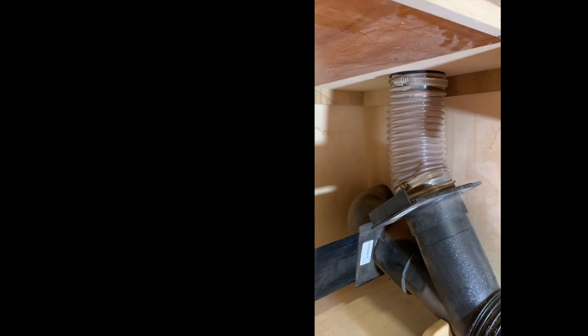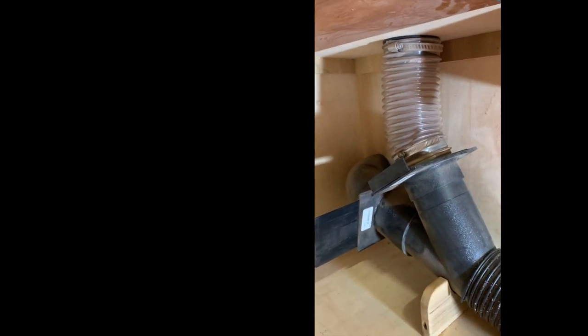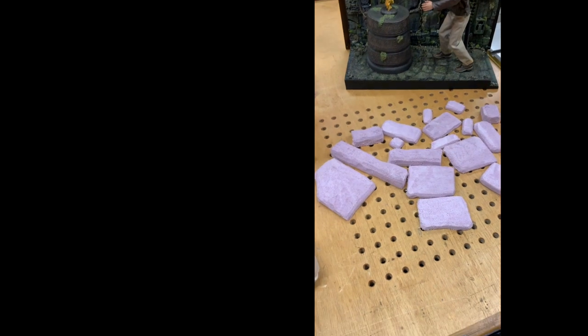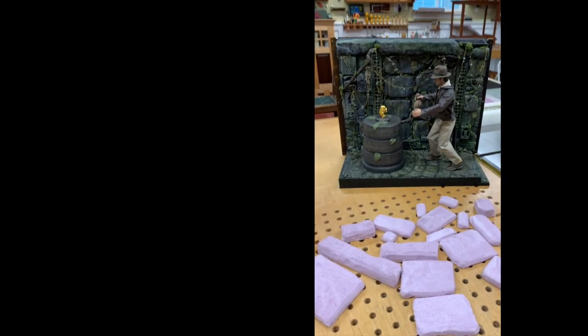And then here's a couple of gate valves. One goes to the downdraft, the other one goes to my table saw, and then they both go right back to my dust collector. So just a little simple video to show you how I kind of keep that dust down when I'm working on my foam.